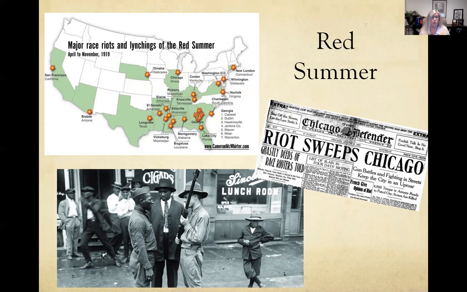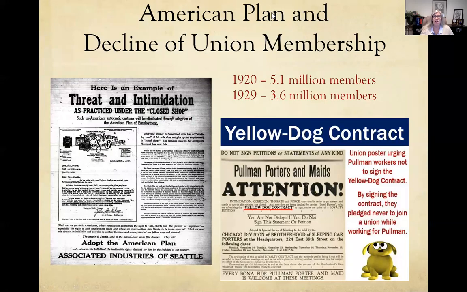Again, it's the kind of bringing together those strikes that are coming on the heels of World War I, the Great Migration, and then also the urban growth of African Americans in these areas. Some of the worst riots were in Chicago during Red Summer, and it was an implication of this idea of racial conflict not being isolated to the South. So Red Summer is a clear indication that there are racial problems throughout the United States that are unaddressed.